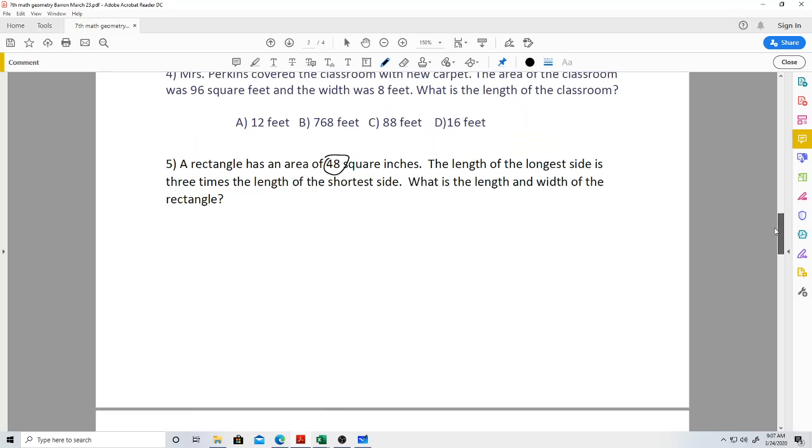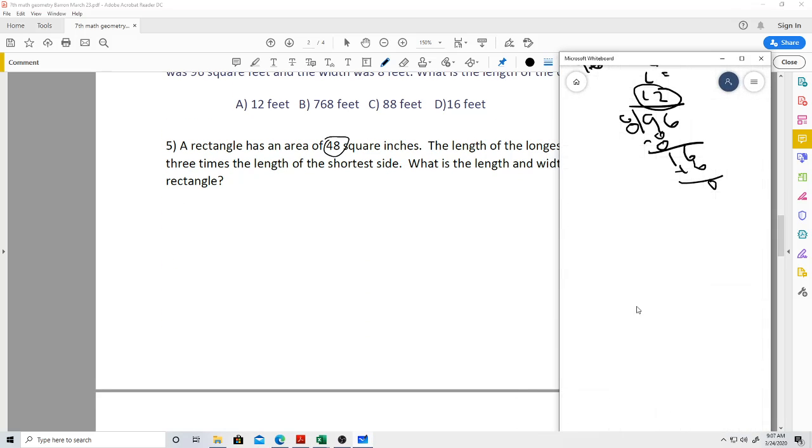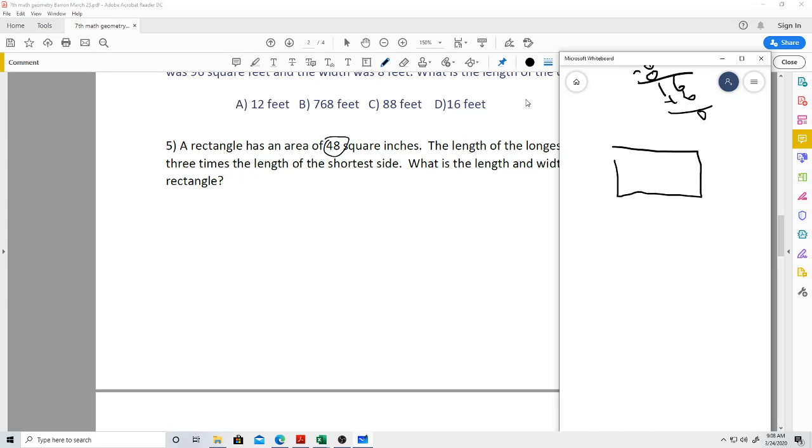This problem, I say, is kind of like fun math. I mean, you learn math to solve problems like this in real life, I think, because you have to do some thinking. So in word problems like this, what you want to do is draw or start from just the stuff you know, right? So what do we know? First thing, we know a rectangle. So we're just going to draw a rectangle. All right, now we know the area is 48.